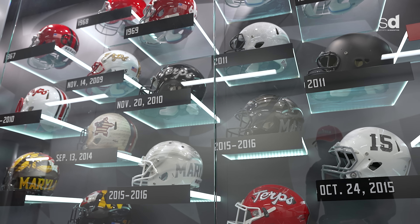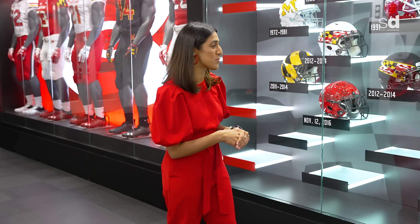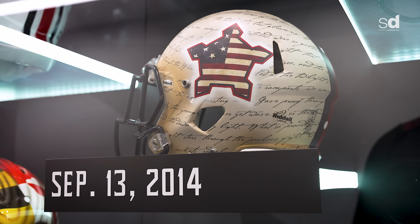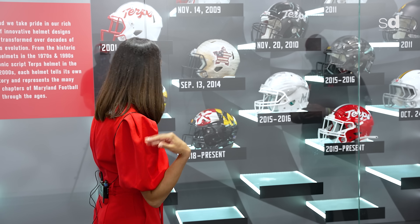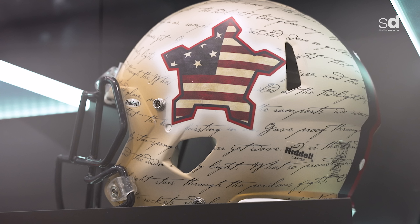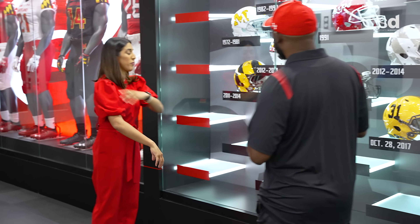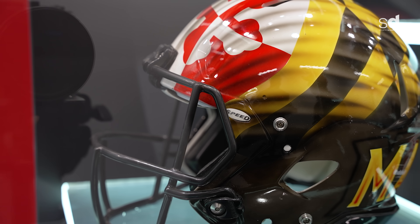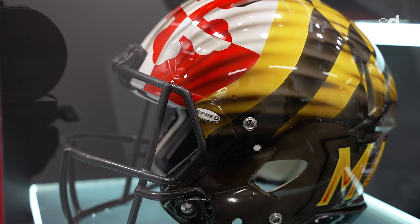Maryland definitely pays homage to the military through the helmets. We went through about eight helmets — especially the Star-Spangled Banner helmet, which looks like a tear pin but is actually the base at Fort McHenry with the Star-Spangled Banner. I want to touch on the pride helmet — the first time we debuted in full uniform with the flag and really embraced it. That has become so staple — it's now our traditional pride helmet.